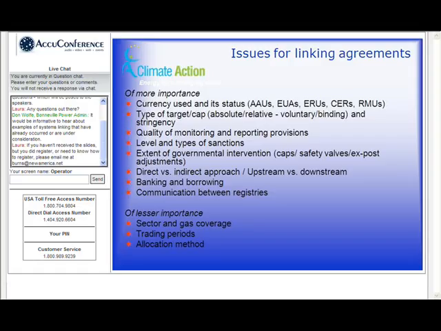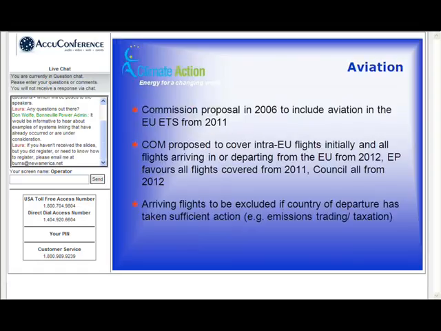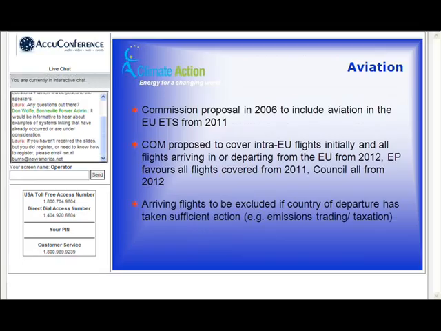To move to my next slide. If any of you are thinking of covering aviation, international aviation, in Europe, certainly it's been a very fast growth sector, something like a 90% increase in emissions since 1990, then we could have some tips on how to do this and also how to avoid double regulation. Because if any flights are covered by a system covering flights out of Chicago, say, then we would want to exclude them from the European trading system to make sure there isn't double regulation.